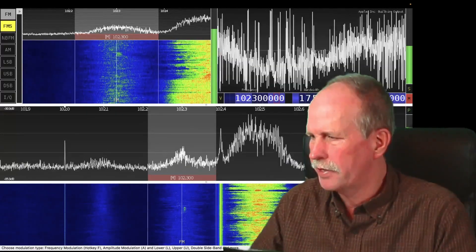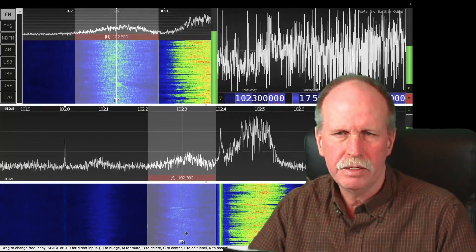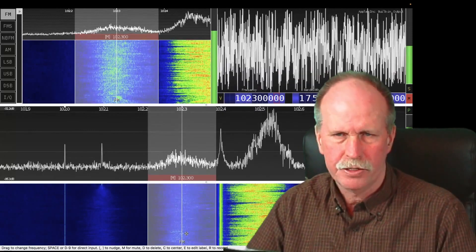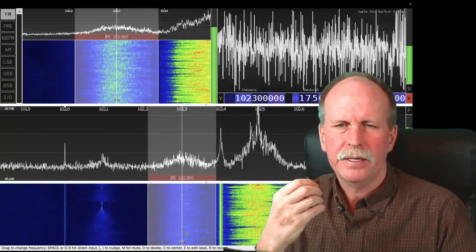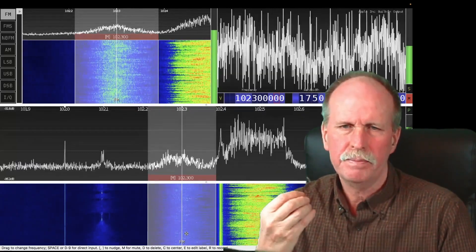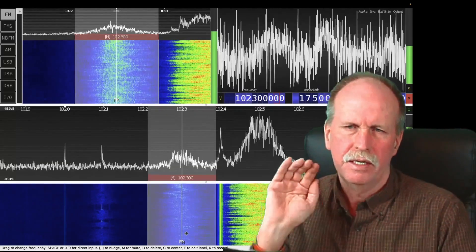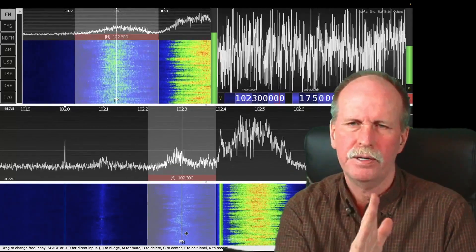That's a meteor right there — you can see a vertical green line, and that's how meteors appear. They're pretty much right on the center frequency of the radio station, but can be a little to the left or right because of something called a Doppler shift. If the meteor is coming towards you, the reflected radio beam frequency will be a little higher and the trace shifts to the right of center frequency. If it's going away from you, the reflected frequency will be a little less than the carrier frequency and it'll appear to the left.